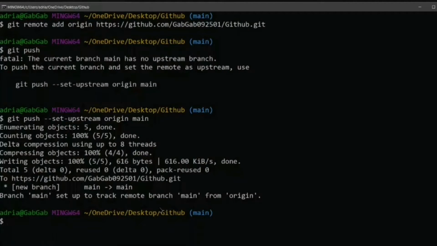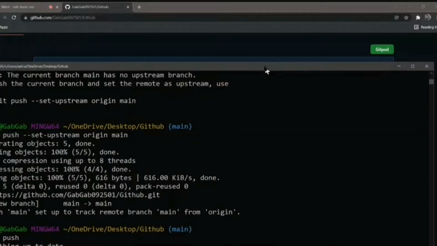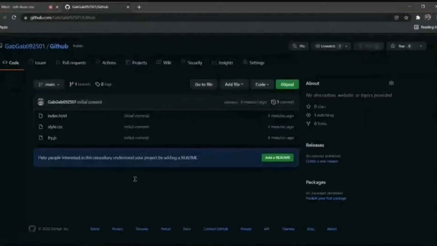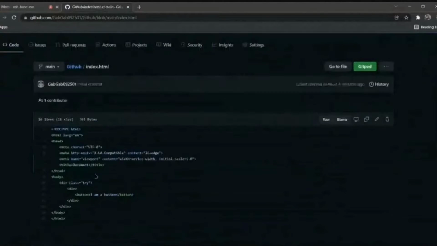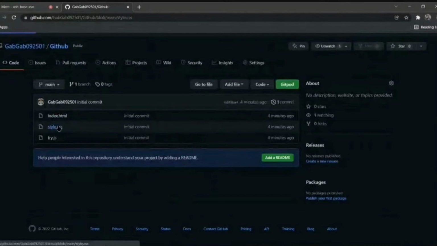So this is a local branch. So we push it to the repository branch, okay? So if we try to git push again, it will say up to date. Oh, everything up to date. So we don't need the git push origin main, okay? So next, we will refresh this and you will see the files that we made. Great. Okay, this is the index.html that we made. There you go. I am a button. And the style.css.